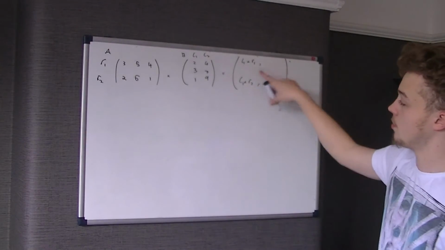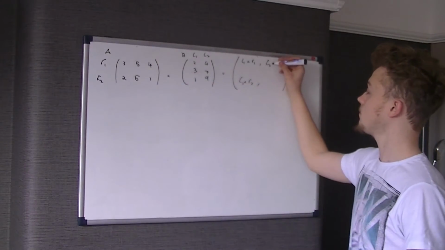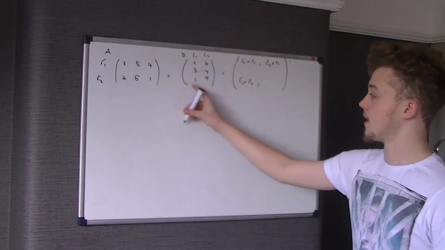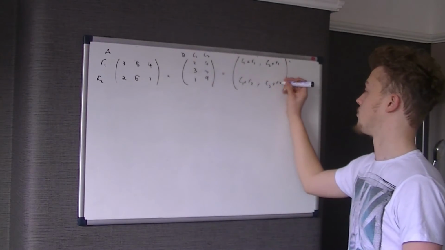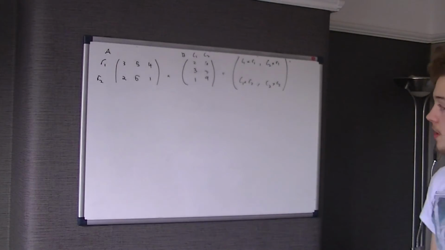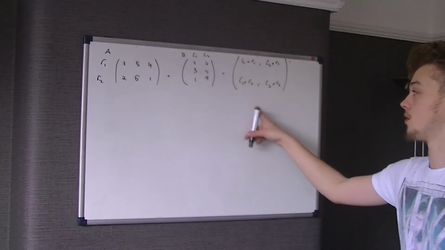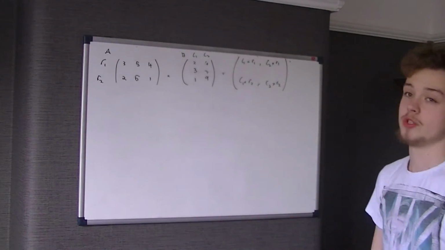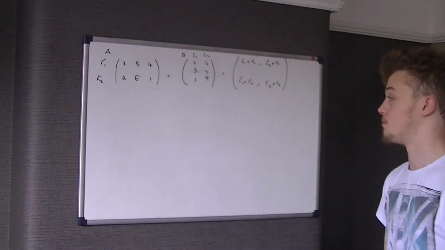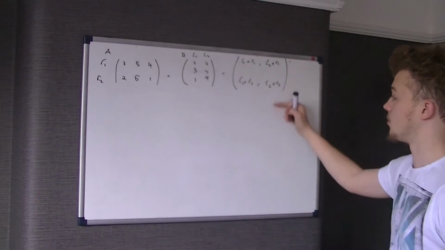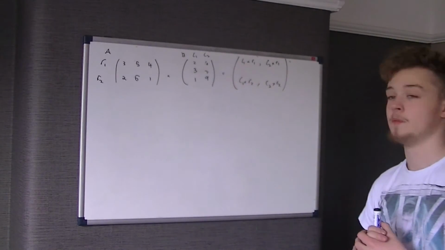The top right, well we're starting on column 2 now, which is column 2 times row 1, and the bottom right is column 2 times row 2. So it's column 2 of B times row 2 of A. Now you could continue that principle if you add another column here and another row to A. If you add a third row to A and a third row to B, then you would obviously have to include another line in here. But really, that's the level we're looking at.